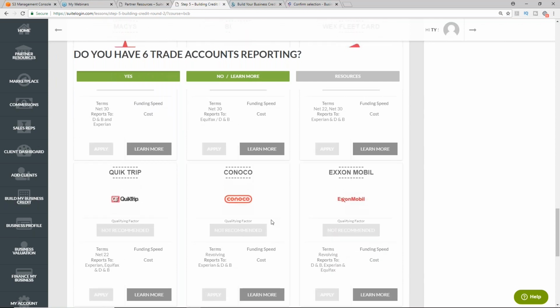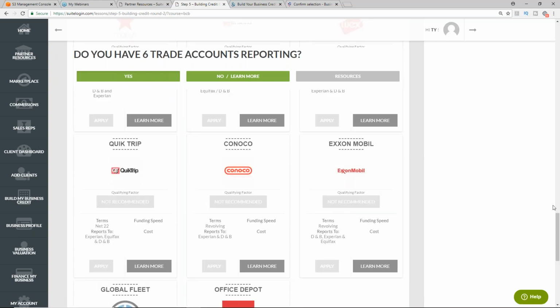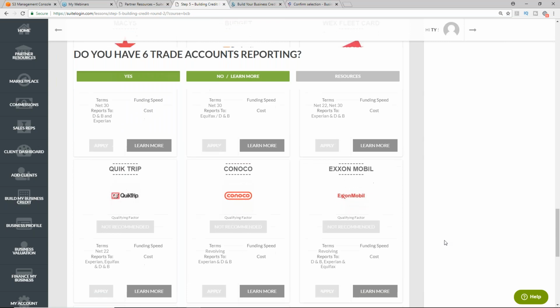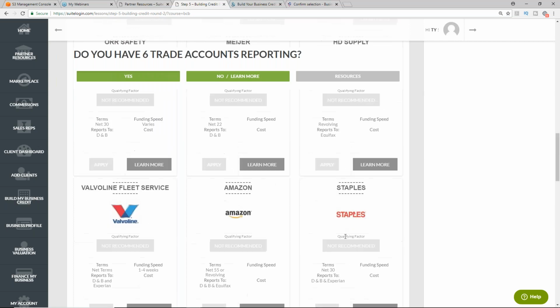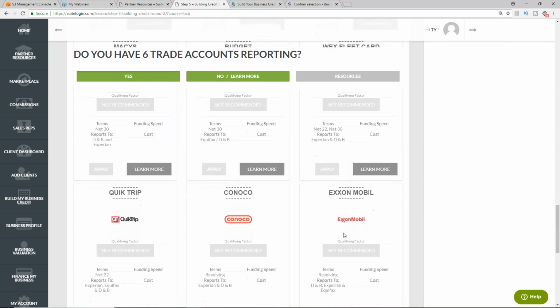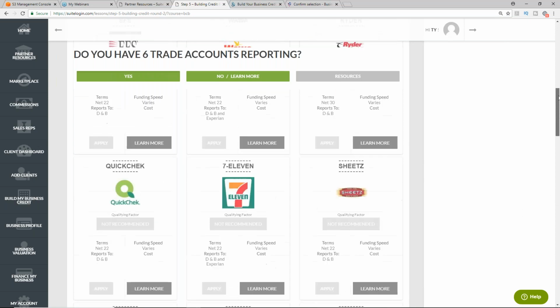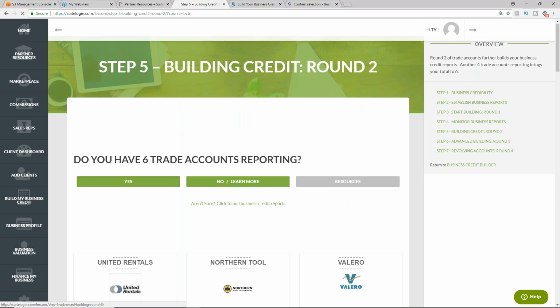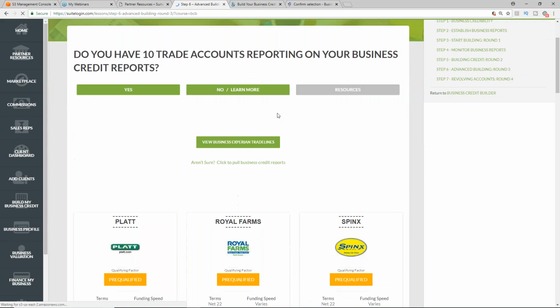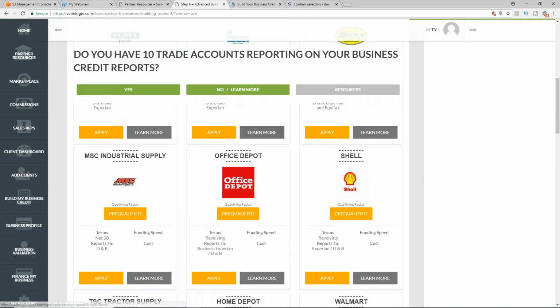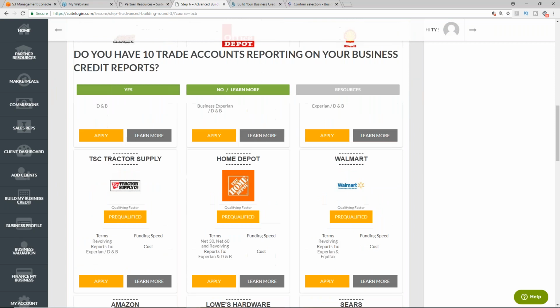Now, sidebar. What I like to do is look at the bottom of my screen here, and I like to see this separation. When I see this right here, I know I'm at the end of the list. I know there's no third one here, so I scroll down and end right here at the bottom, where they can't even see that bottom row where there's only two, because I want them to think that it goes on endlessly. I never want to get to the end. And I do that in every step. I say, as we continue to build business credit, you get more and more accounts. And you can see that almost all major retailers offer this credit without a personal guarantee and credit check. And I throw out names of the big ones: Walmart, Home Depot.